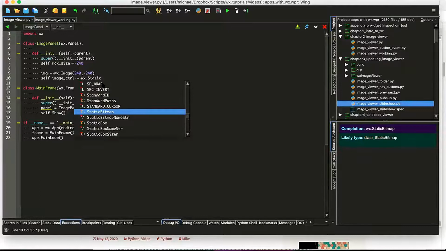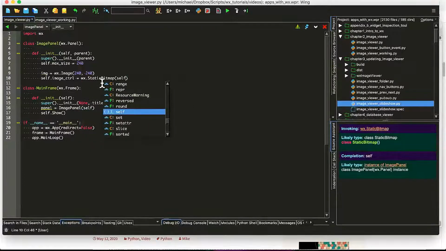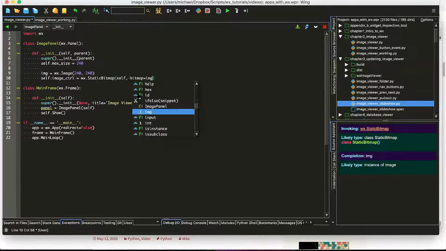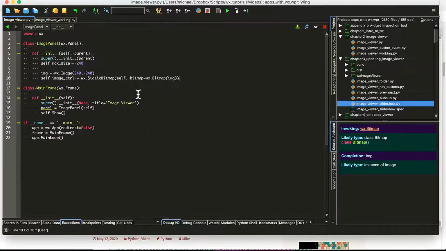The one that is shown to the user is called a bitmap. So wx.StaticBitmap. We add it to the panel. Here, this is making the static bitmap a child of the panel. Okay. And let's see, we need to say bitmap equals image, I believe. Oh no, bitmap image. There we go.